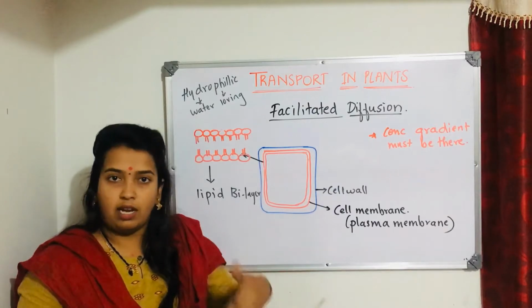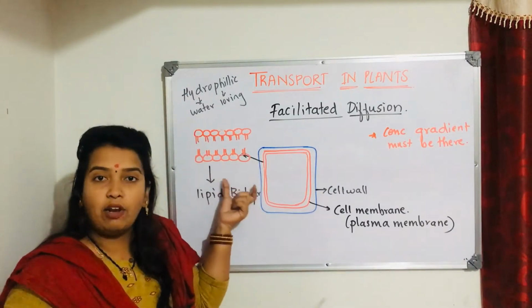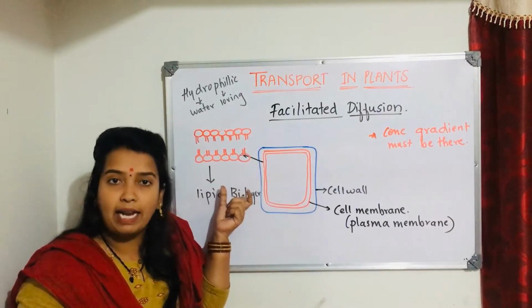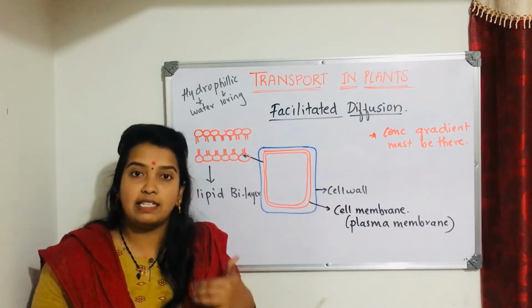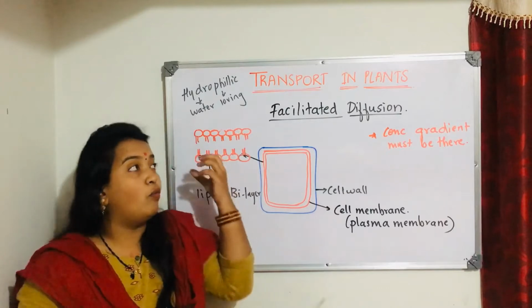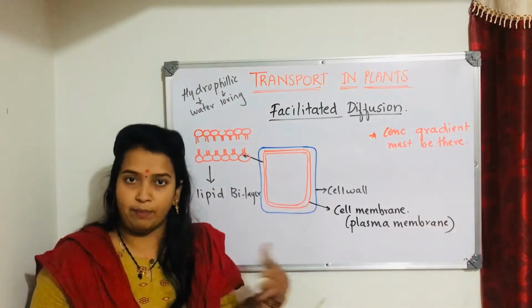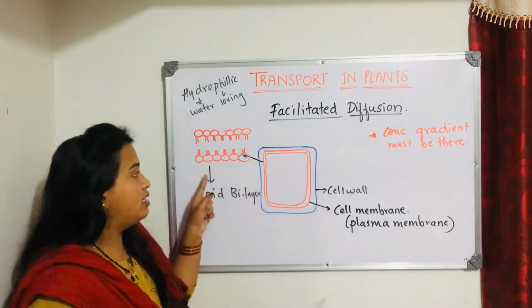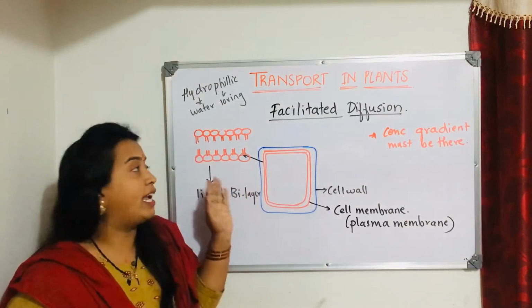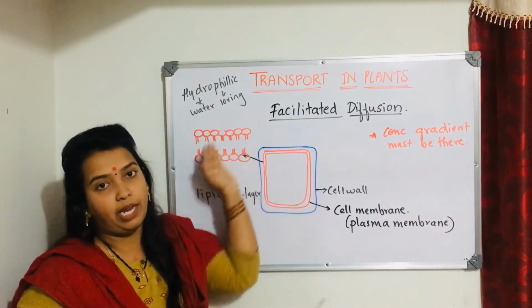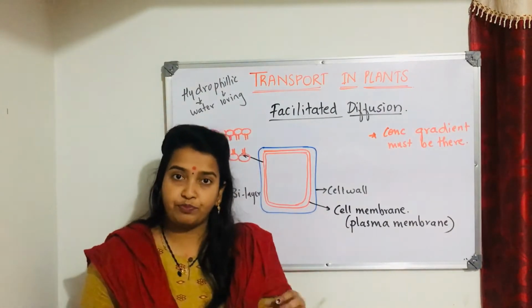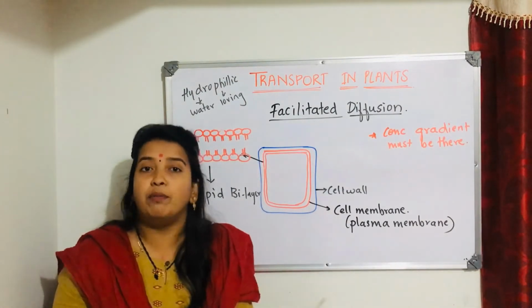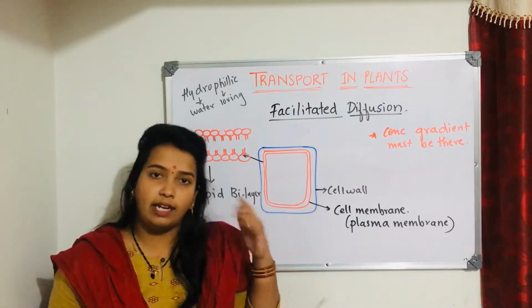Now those water loving substances love water, but this lipid layer will hate them. This membrane is a lipid bilayer, made up of lipid. It will easily take all the lipid molecules inside, but it will not allow water loving substances to pass through easily. Even though there is a concentration gradient, they cannot easily pass through this membrane. As I've already told you, the membrane plays an important role as it gives permission. Without permission, they cannot enter.